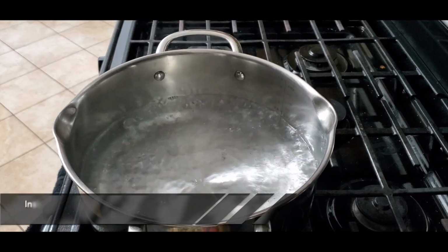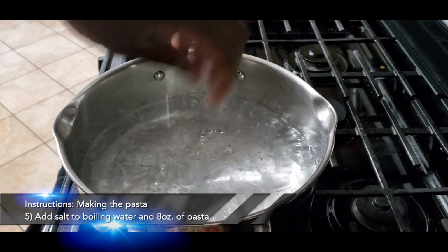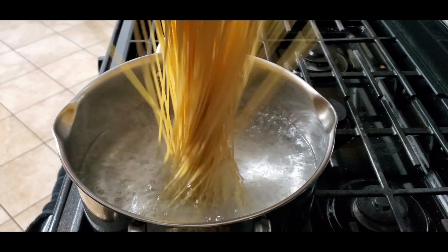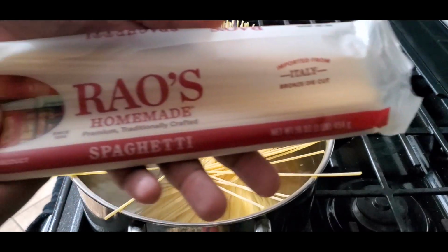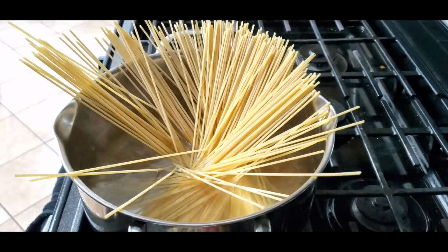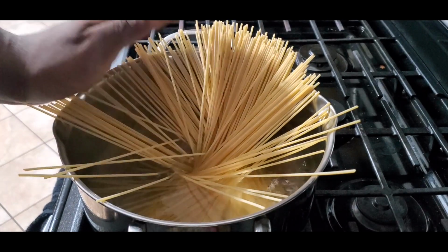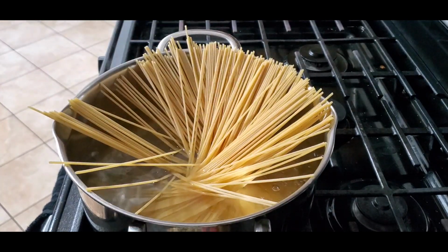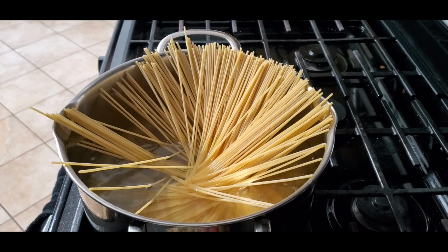Now we're gonna make our pasta. We're gonna bring some water up to a boil, add some salt. Then we're gonna add about 8 ounces of pasta to the pan. If you're curious, I'm using Ramos homemade spaghetti pasta. I think it's one of the better brands of pasta. We're gonna cook that till it's almost cooked all the way through, so a little shy of al dente.